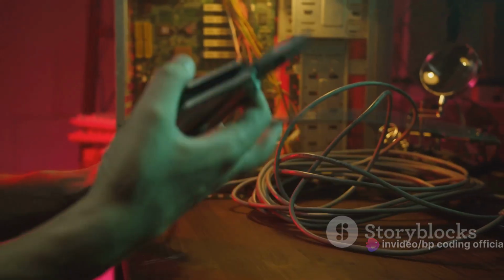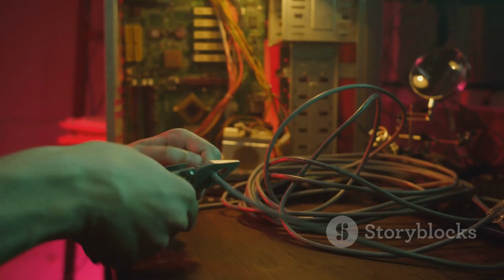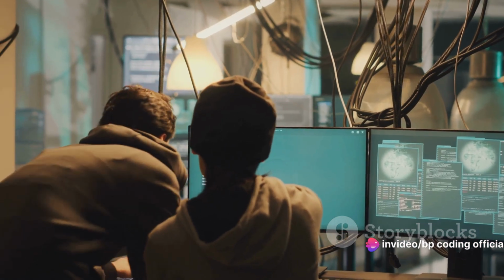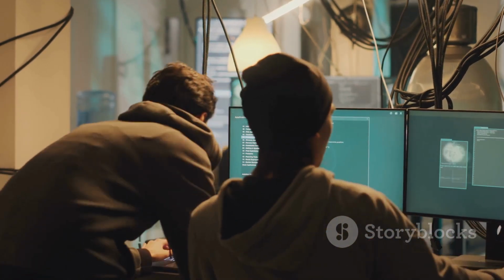But remember, with great power comes great responsibility. Nessus should always be used ethically and responsibly, ensuring proper authorization before conducting scans. Regular updates and patches should also be applied to keep the tool and its plugins up to date.